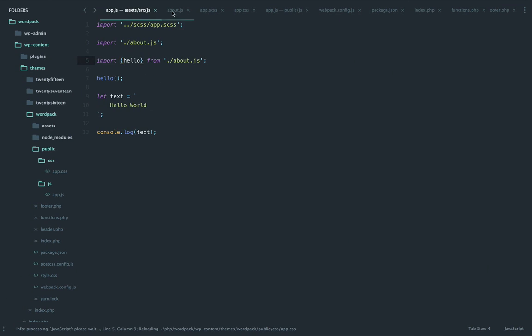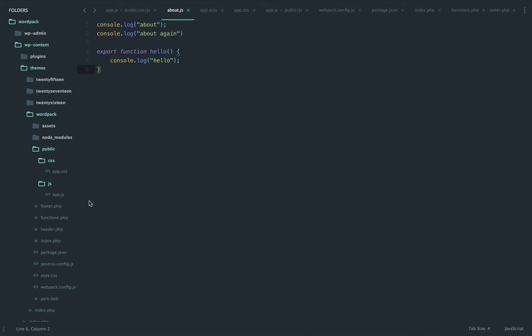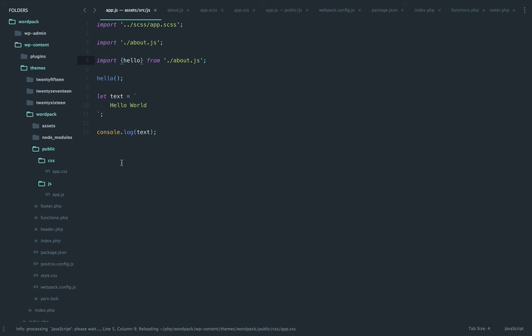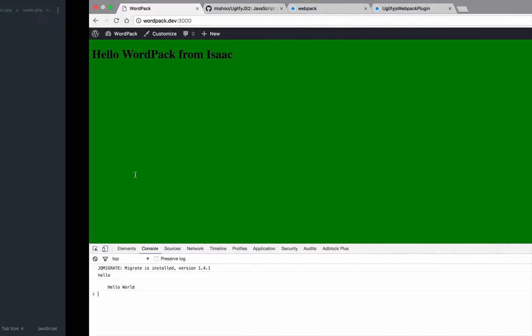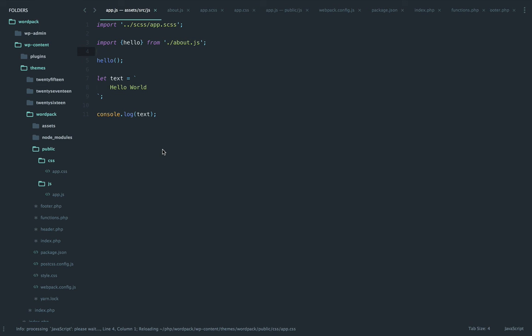So you see, this is very useful also. You can have like some helper.js file, and you can just export whatever you need. So you don't have to necessarily import all of it. You can just take what you need from it. So let's say I don't want to import this whole JavaScript file. I just want to import this function, and it's still going to work. So this is the power of Webpack, the power of ES6 in general.